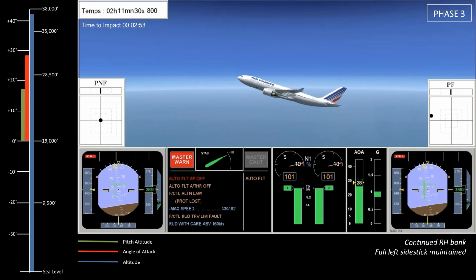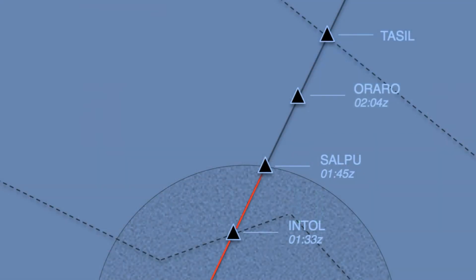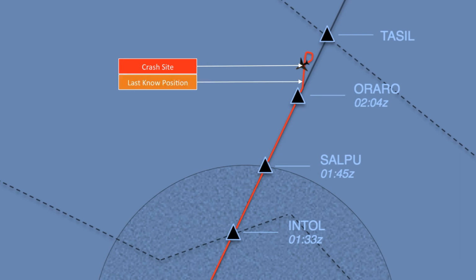From this point, the protracted right-hand turn was continued through a total of 225 degrees before the final impact with the sea. Bonin stated, "I don't have control of the airplane anymore. I don't have control of the airplane at all." This image shows the final track of Flight 447 from its initial divergence off course for weather avoidance through its protracted 225-degree turn to the right, following its stall and departure from controlled flight.